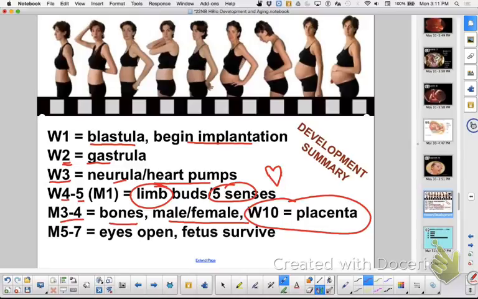Bones and male and female. How are you going to remember that? Month 3, month 4. Bones, month 3. And we're in the months before you get bones. Before that, what is it? Cartilage. Yeah, it would be cartilage before it becomes a bone. And then months 3 and 4, male and female. Okay, and then months 5 through 7, by the end of that, you're going to survive. Eyes open, fetus can live. So these are like straight up memorization ones. So just don't confuse your weeks and your months.